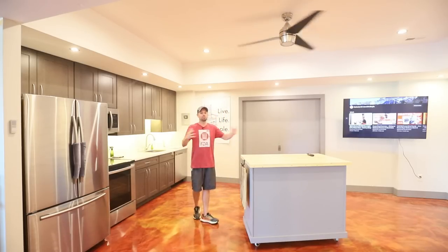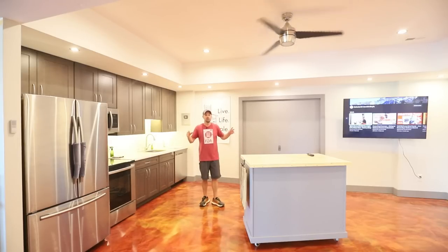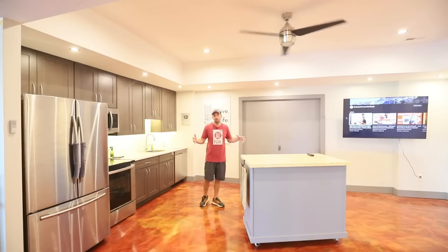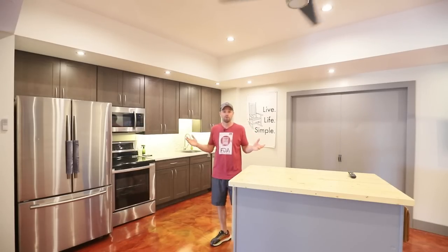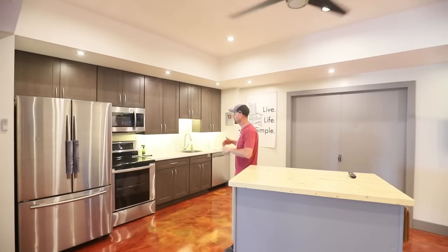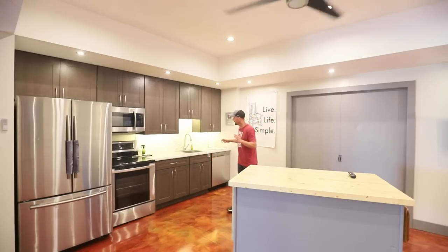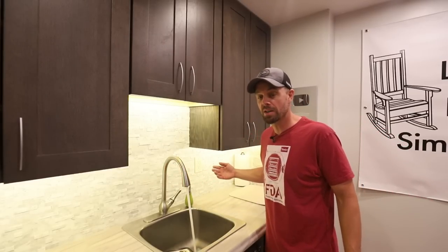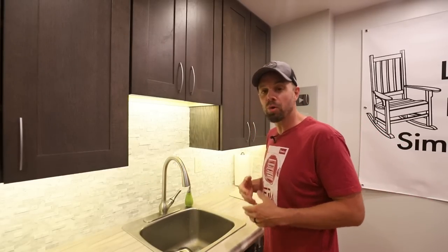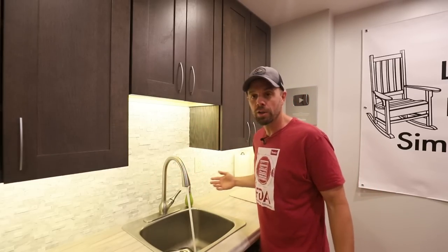There's plenty of extra space in here. This used to be a catering space and kind of an events preparation center, so we were able to put our own twist on it. It's a fully functional kitchen — it has a refrigerator, microwave, range, sink, dishwasher, all the stuff you'd normally find in a kitchen. One thing that's really handy is I put a touchless faucet in here, because whenever you're prepping food your hands are always full, so now you can just go touchless.